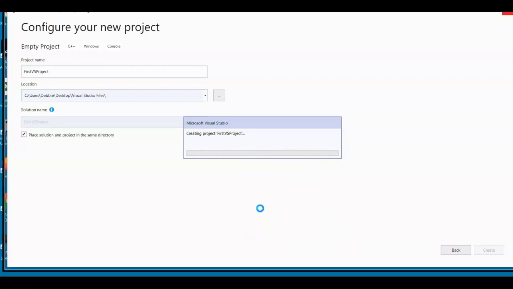Now, if you don't have the start menu, I'll show you how to do the start page that pops up. That's fine, but I'll show you how you can do it without that. Because a lot of times you guys might just click it initially so it's turned off the next time you use it.